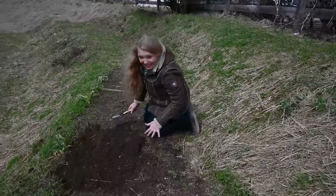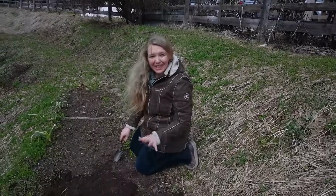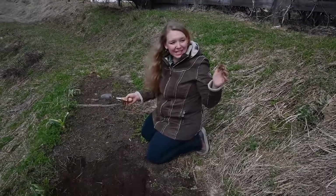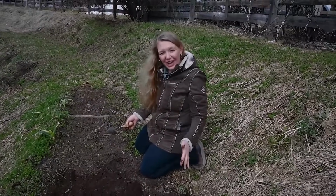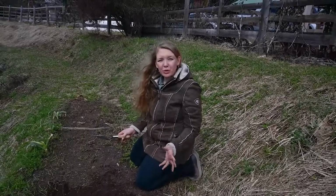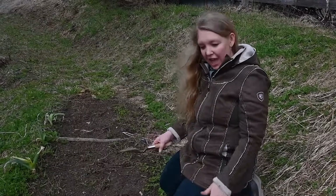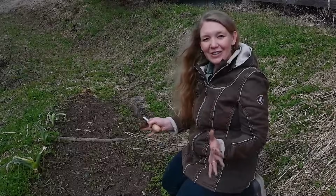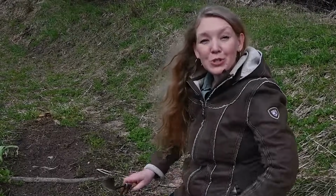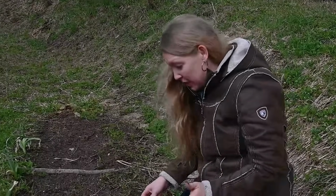Here we are in the Terrace Garden, and this is a 2nd year garden. We just made this garden last year. This was a hilly, grassy slope right off the front of the house down towards the front pasture, and it was completely unusable and it was starting to erode away. So we went ahead and turned it into a terraced area, and we created instant gardens out of these different terraces. Last year we were able to grow so much food in this area, and it's amazing because that was the first year we were growing here.